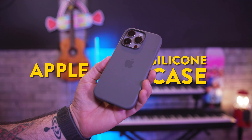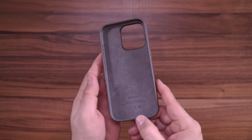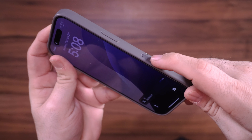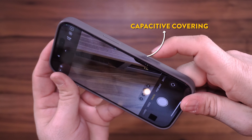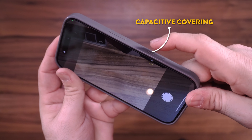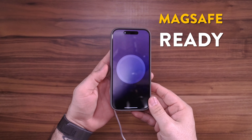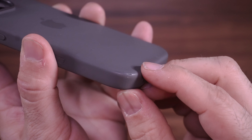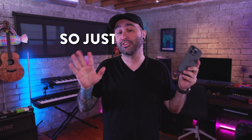If you're more of a first-party person, the Apple Silicone Case is pretty good, though it's not the cheapest option in the world. It's a really nice case overall with a very nice soft lining on the inside. There's also a covering on the camera control button, but it's a capacitive covering which allows you to use the camera control button natively through the case without any functionality problems. Of course it's MagSafe ready. One thing to watch out for is that over time if you drop it, it does tend to chip at the corners or edges.